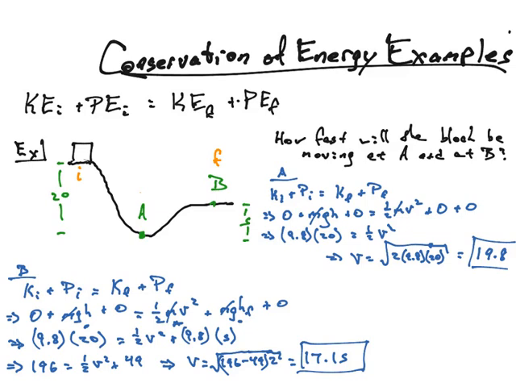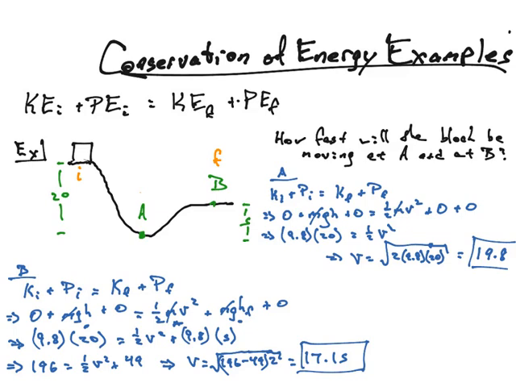Now, does this make sense? Does this answer for part B actually make sense, or can I tell if it's wrong? Well, let's use a little intuition. Remember, every time you're solving a physics problem, you should always keep in mind the intuition about the problem. You know how the world works. You have a way of thinking about things, and you can answer some questions. So my question to you is, do you think when the block slides down to A and then slides up the hill to B, should the velocity at B be greater than the velocity at A, less than the velocity at A, or about the same?